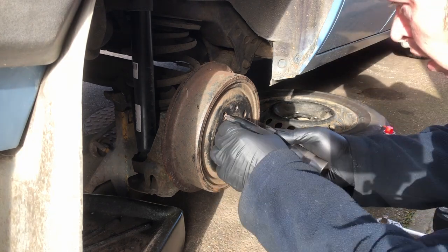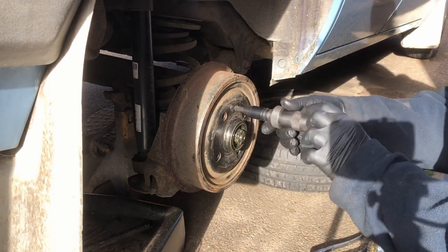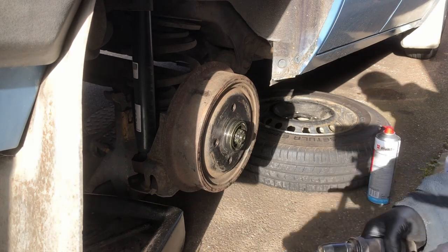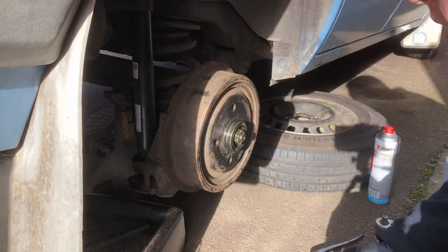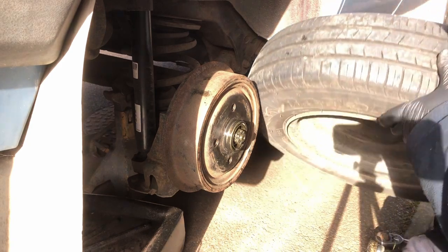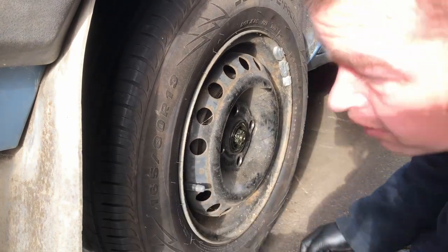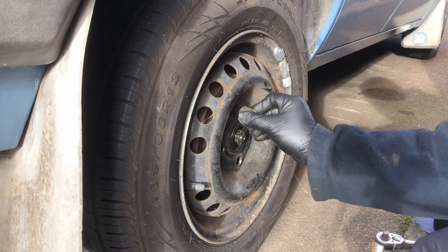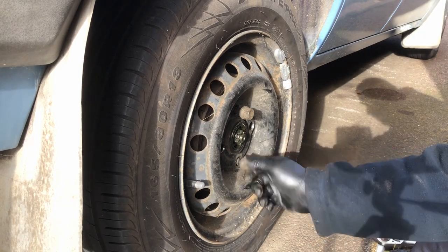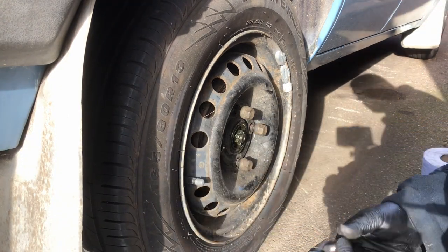Put the screw back in. I never do these up tight. That's it, that's all you need. It's only designed to hold it on there. The wheel bolts will do the rest. Next, we'll put the wheel back on. This is because as you tighten the hub nut there, you're supposed to spin either the disc or the wheel, or the drum in this case.